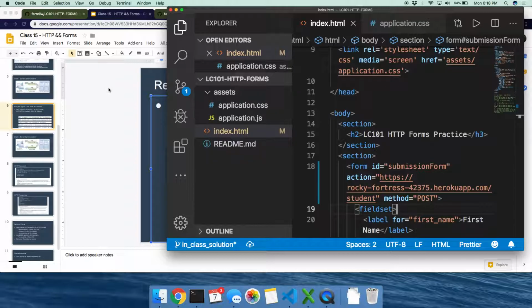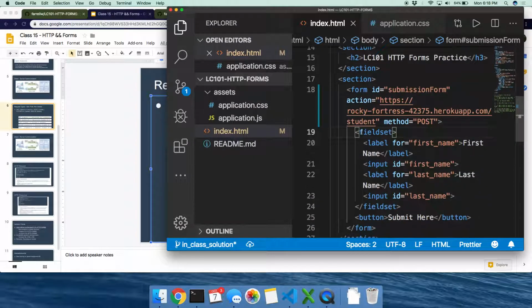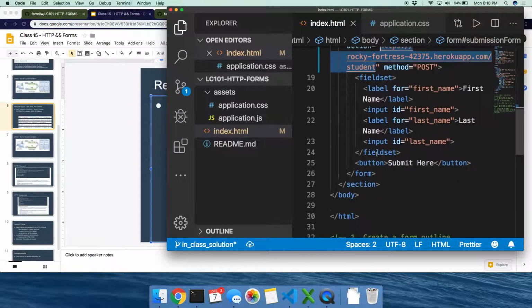And don't everybody start submitting their form at the same time, because it's not finished yet. But what this code means on the screen is, hey, I'm going to create a form. I want it to go to this address. And I want to say it's a post method. So that when it travels to this address, it contains everything in the form, and it says, hey, I'm a post method, and I carry with me all this data.